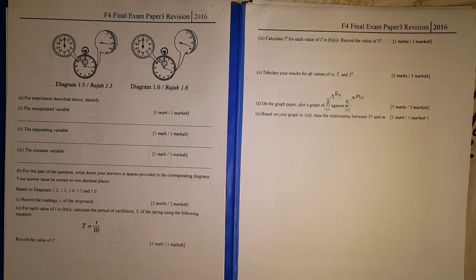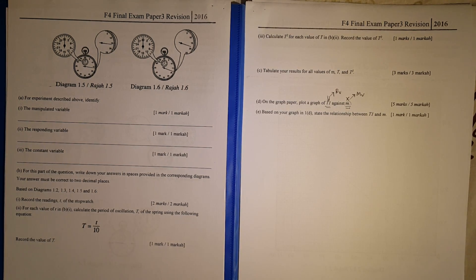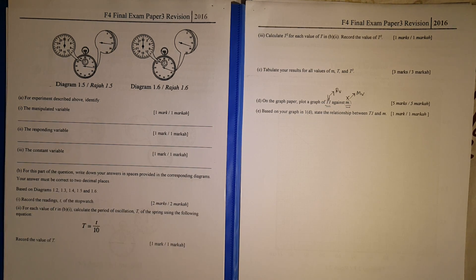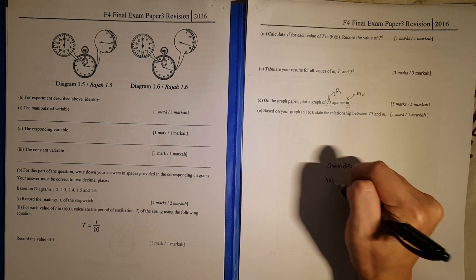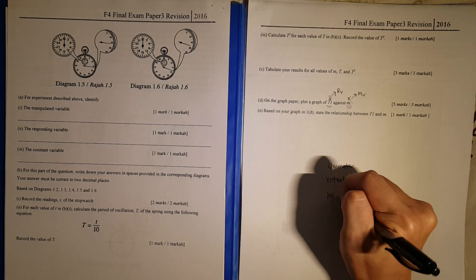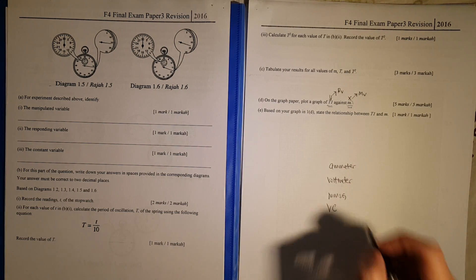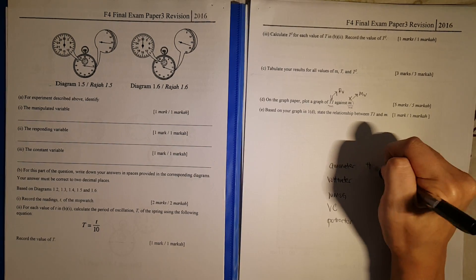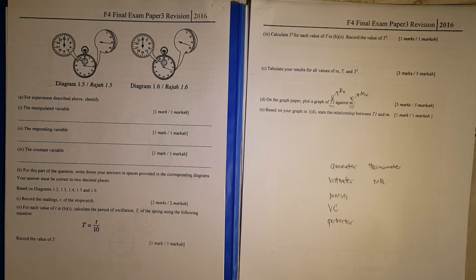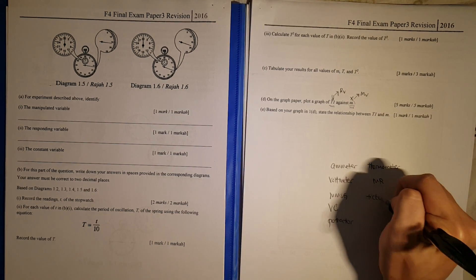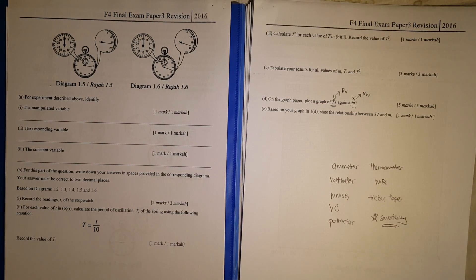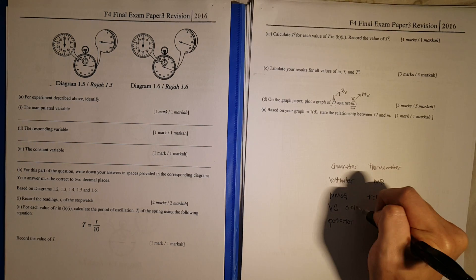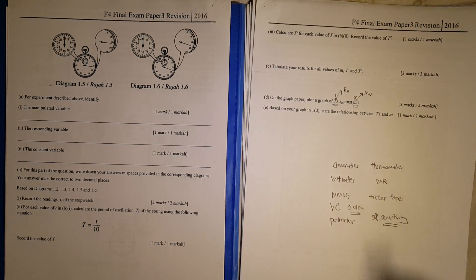It's almost the same skill for the seven marks because you need to know how to take readings and then do a tabulation. On recording readings of stopwatch, there are a lot of apparatus that you need to know how to take readings from. For instance, you need to know how to take readings from a meter, volt meters, micrometer screw gauge, vernier caliper, probably from a protractor, probably from a thermometer, a meter rule, and also sometimes they'll call you to do a ticker tape as well. The most important thing about all this is remember their sensitivity because that will determine how many decimal places you have to write, similar to your b-read in chemistry.